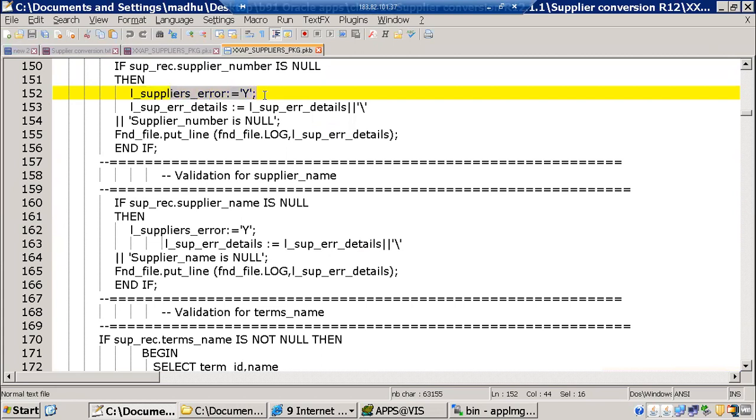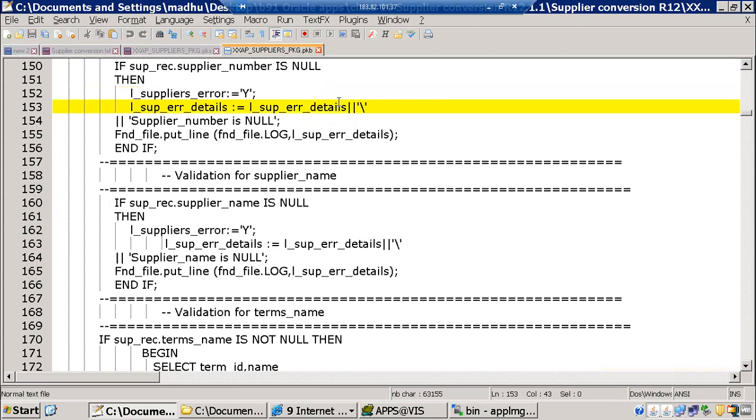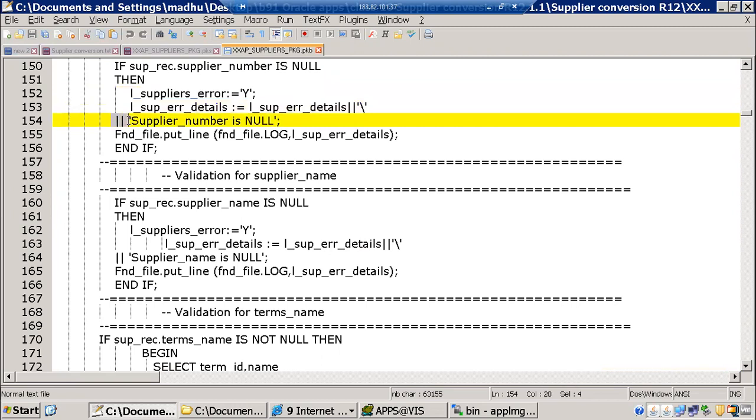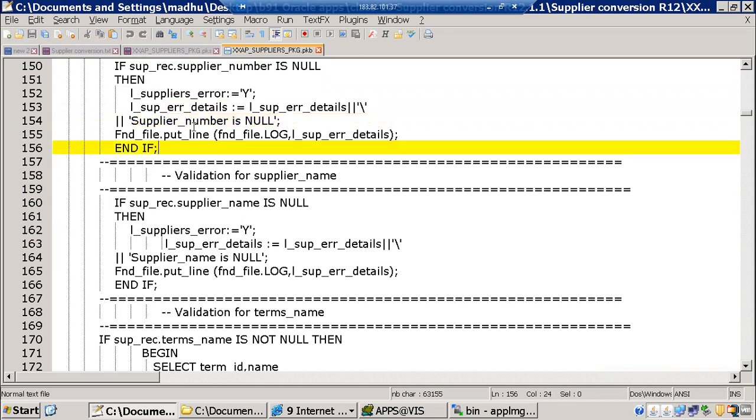If it is null, what are we saying? Yes, it is an error. But if we simply say error, how can we identify later which supplier is in error? You are passing 20,000 records. So for that, we are concatenating here by using the pipe operator. See, can you see the pipe operator here? By the pipe operator, we are concatenating: supplier number is null. And the same thing we are printing to a log with fnd_file.log.